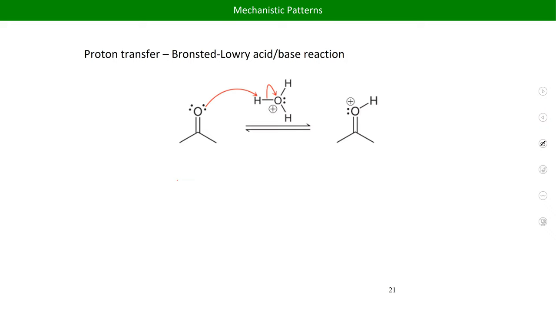In this instance, again, the arrows go from the lone pair to the hydrogen. And then usually that also means you'll have to show the bond between the hydrogen and whatever the acid is breaking. So in other words, the hydrogen's acting as a leaving group relative to the hydronium here. The lone pair here is acting as a nucleophile to pull that hydrogen off. You show any bonds that are breaking or forming; you need to show an arrow for that when we're doing these mechanisms. So if there was a bond and now there isn't, we need an arrow to show that that bond is breaking and where the electrons went.